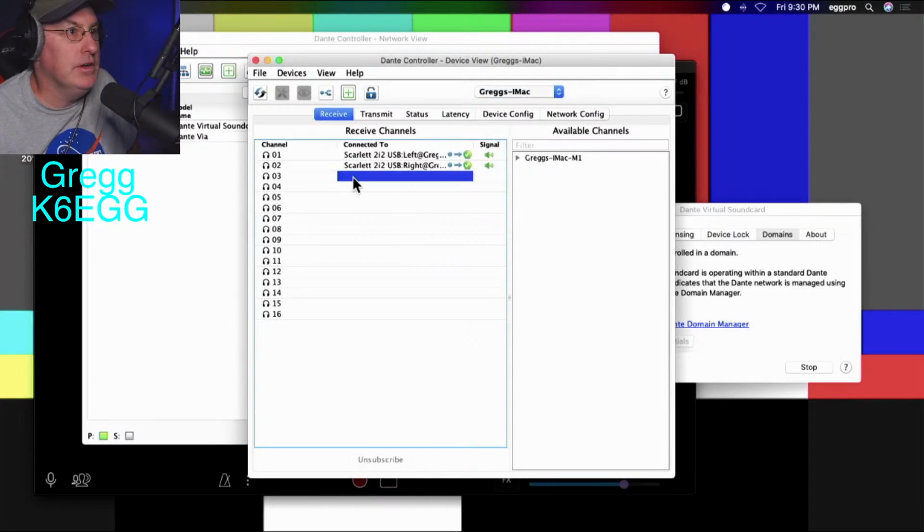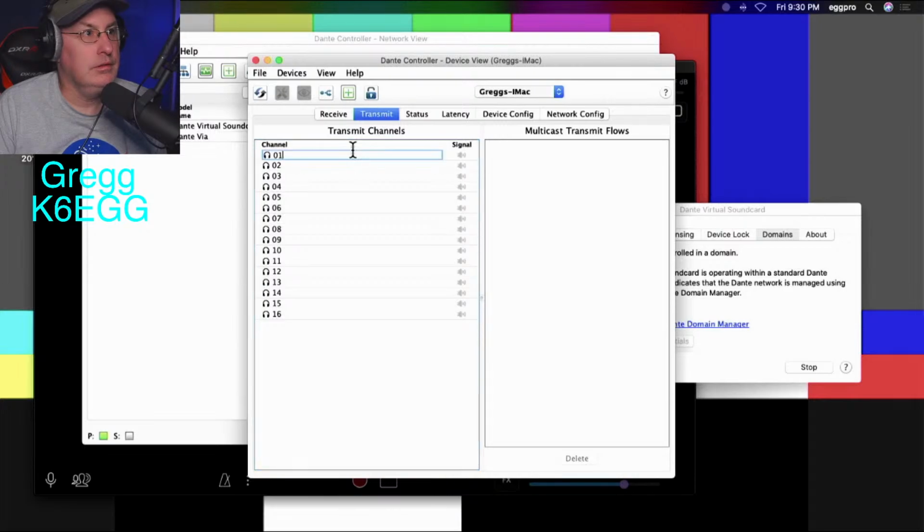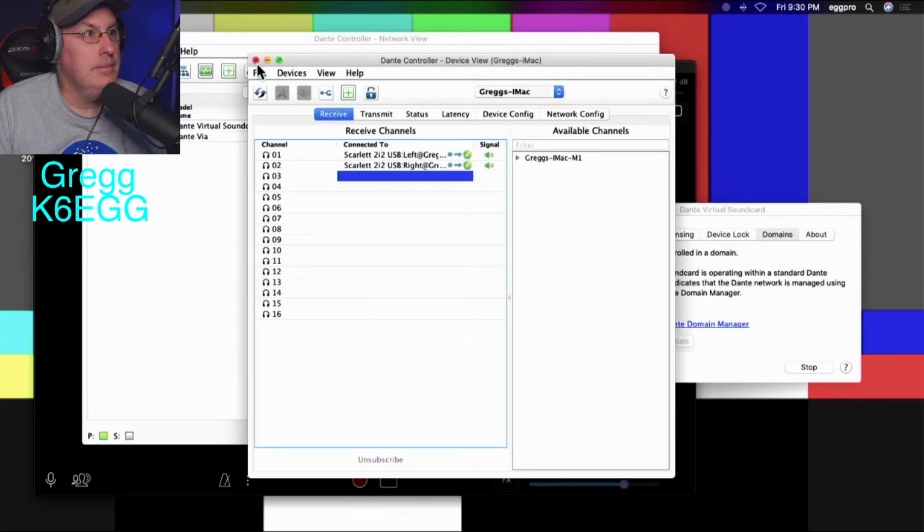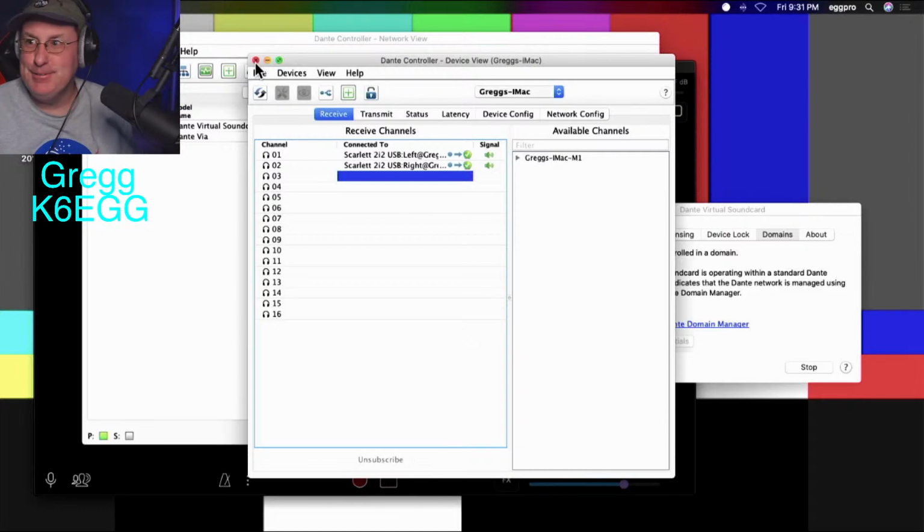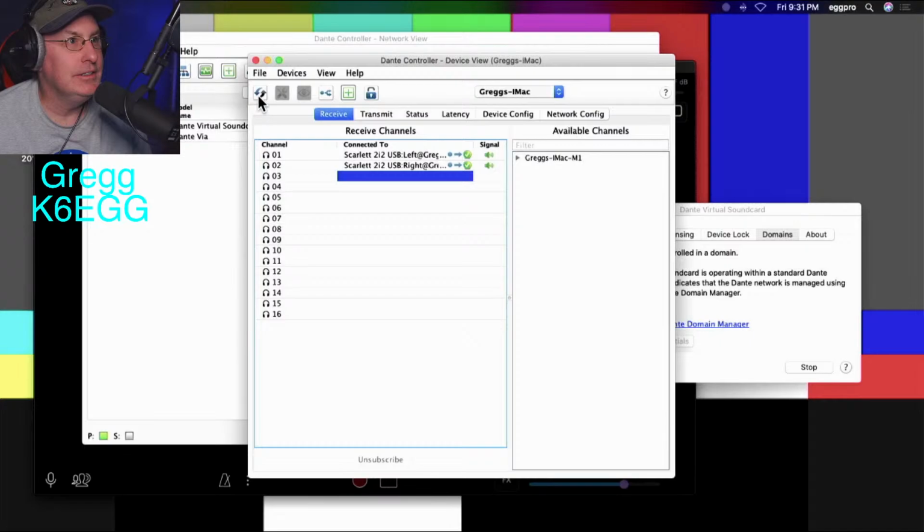So I have to rename the device info on these, so if I want different channels transmitting. This is pretty cool stuff. I know I'm geeking out here. And I'm not actually playing ham radio at the moment, but all right, I got this baby to work.